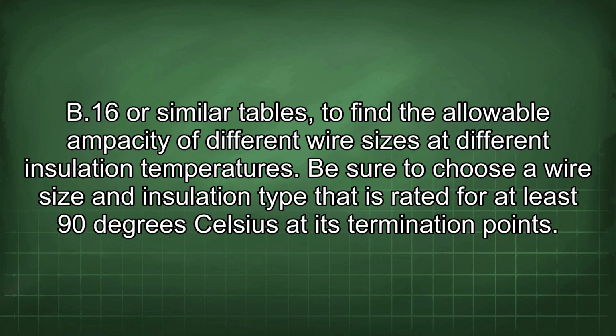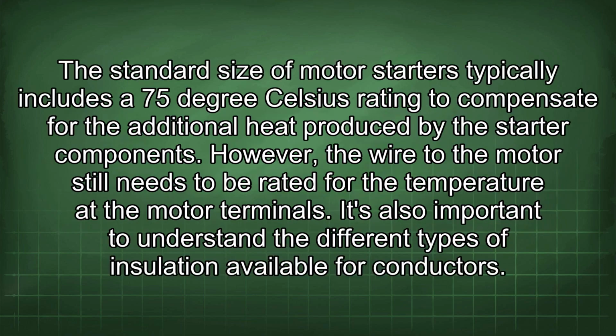(B)(16) or similar tables to find the allowable ampacity of different wire sizes at different insulation temperatures. Be sure to choose a wire size and insulation type that is rated for at least 90 degrees Celsius at its termination points. The standard size of motor starters typically includes a 75 degrees Celsius rating to compensate for the additional heat produced by the starter components. However, the wire to the motor still needs to be rated for the temperature at the motor terminals.